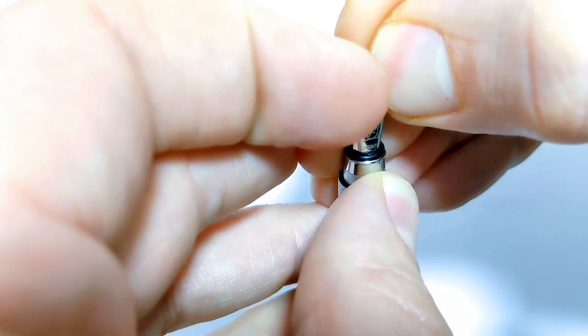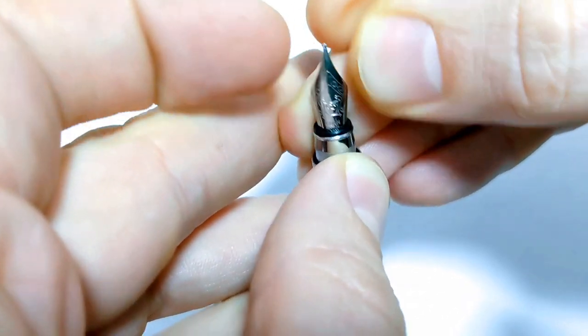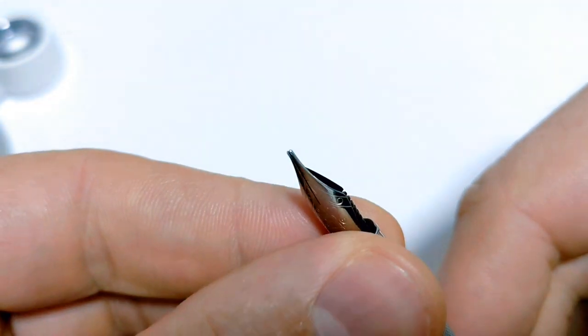So I'm just flexing, spreading the tines and just holding it a little bit. And there we go. I think that's going to be enough to work with.